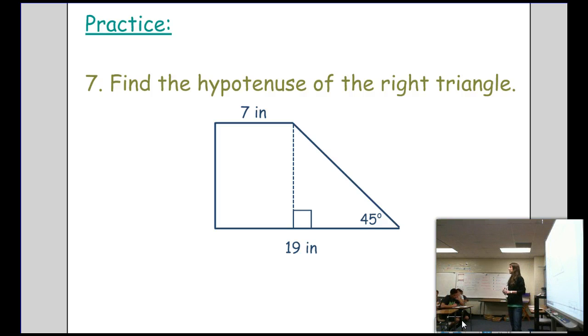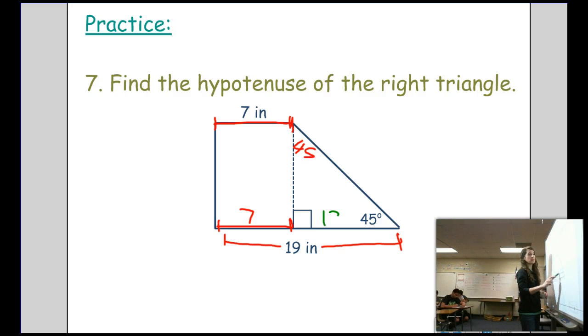Tori. It's 45, 90, so then I would make the sides the same, so 19. Yeah, but 19 is this thing. Megan. Subtract 7 from 19. Yay! If that's 7, then that's 7. You can just bring it straight down. If I have 19 and I've used up 7, how many do I have left? 19 minus 7 is 12.